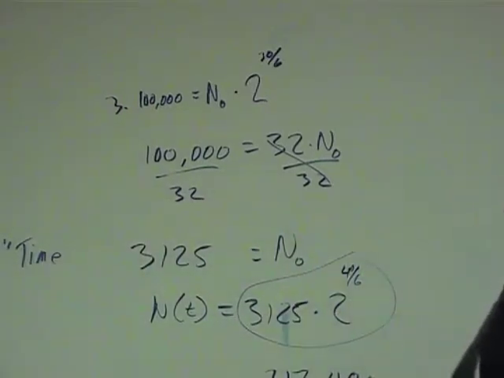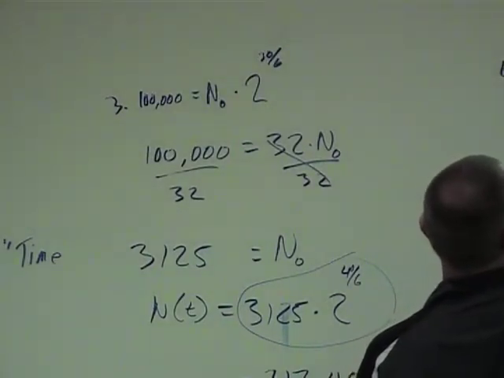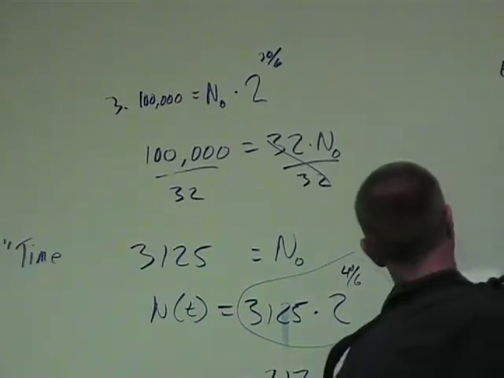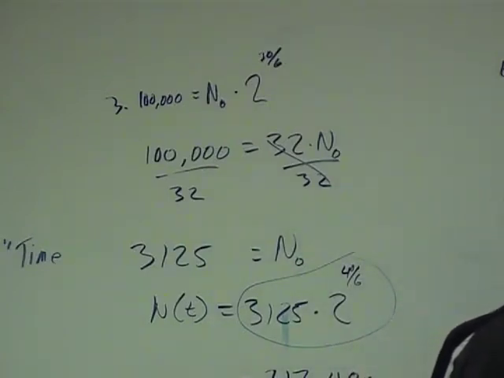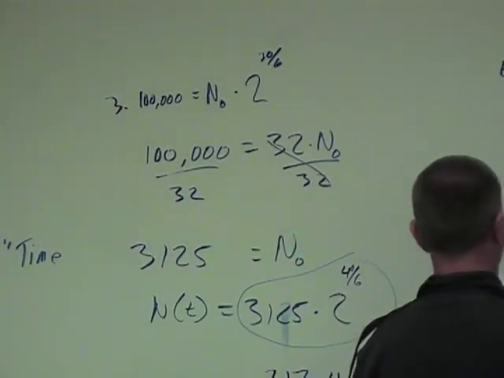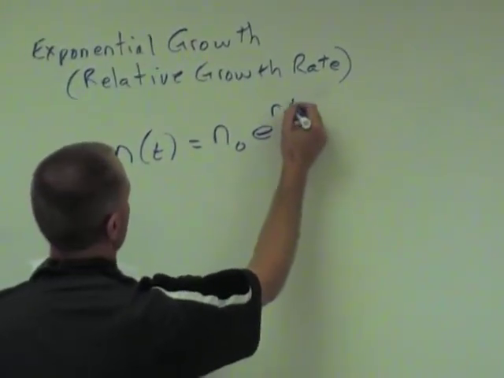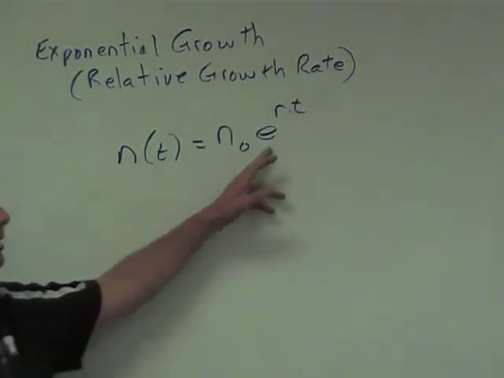All right. And then you were also given, or you weren't given this, but we're going to go over it, and it was part of your assignment. It's called the exponential growth and relative growth rate. So that would be the title of your poster board if you're going to make a poster board. So we have N of t equals N of 0 times e to the r times t. Here we have 2 raised to t over a. Here we have e to the r times t.